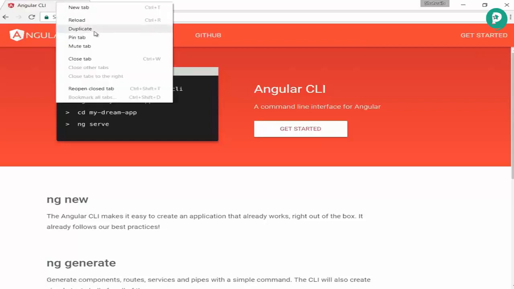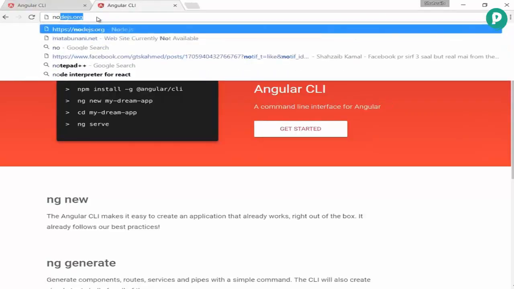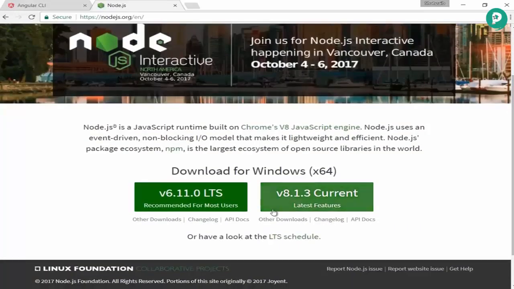I just want to open the nodejs.org website, and there is Node.js. Now you can install the current version, the latest version. Minimum you need version 3.10 of Node.js, but now you can install 8.1.3 or whatever.